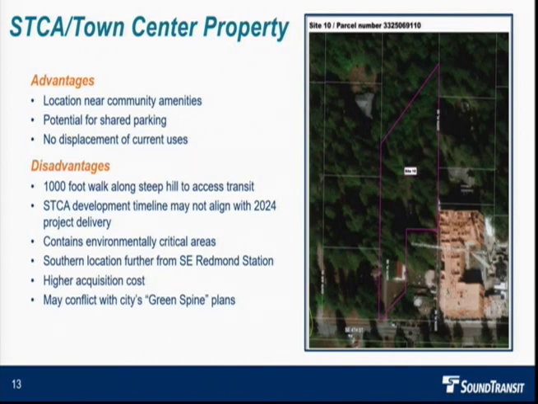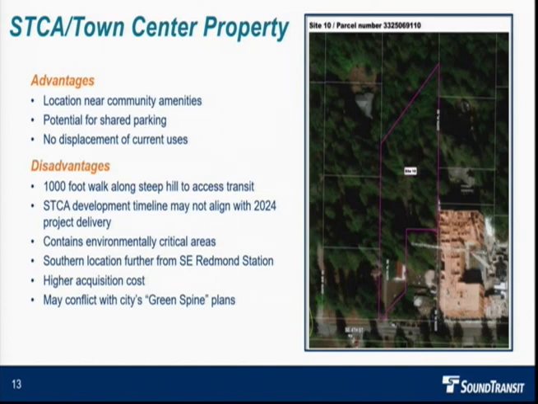Some of the disadvantages would be that there is currently steep access from the transit corridor, from where the nearest bus stop is, to where the park and ride would be. So that would be difficult for non-motorized pedestrian access to be achieved there.